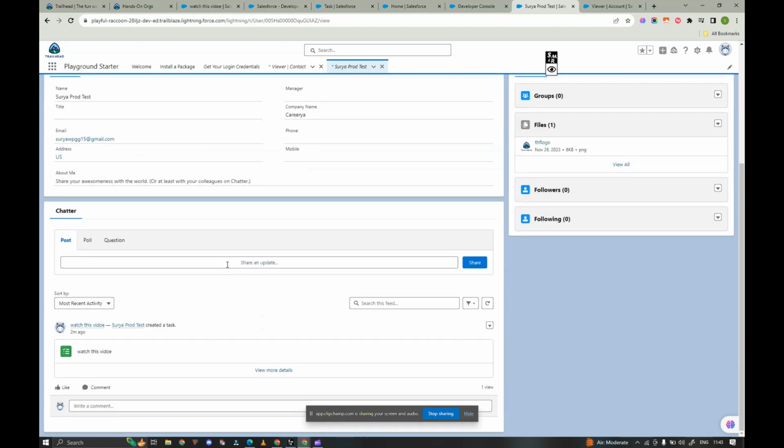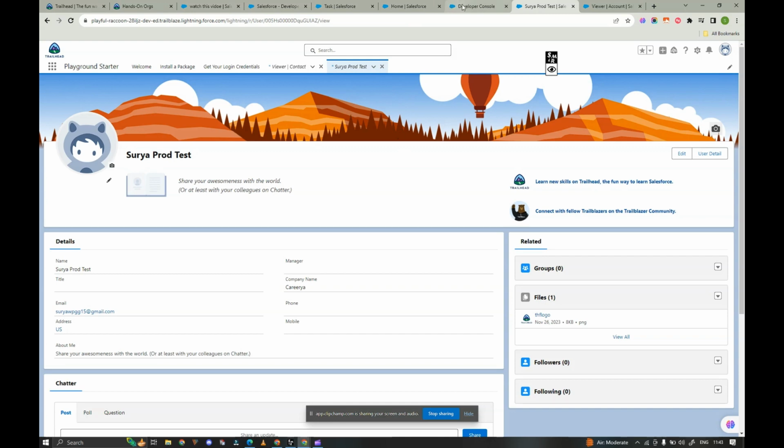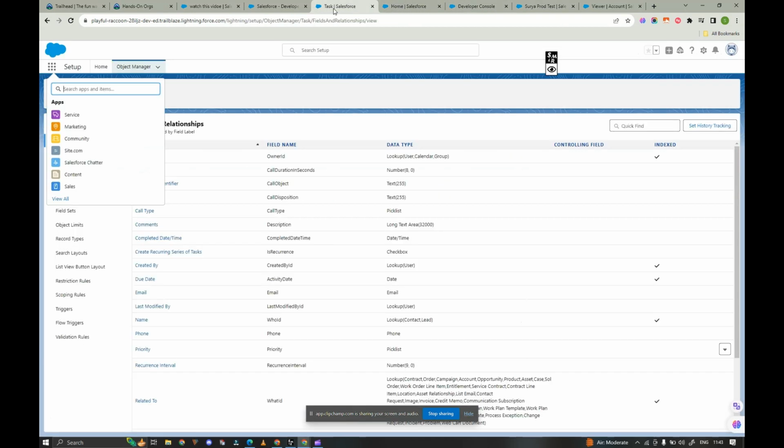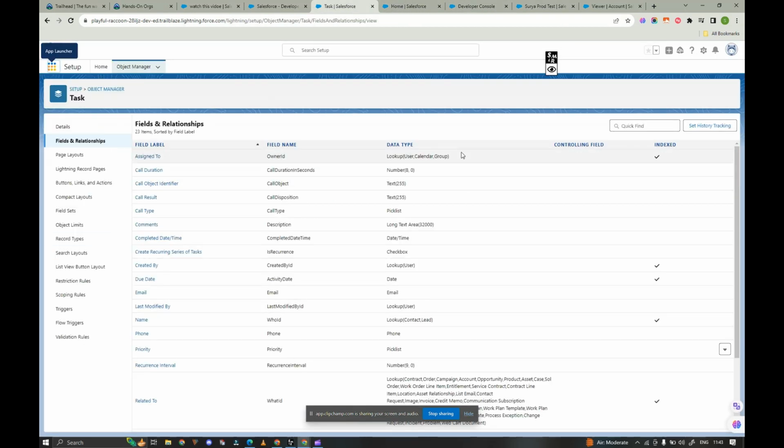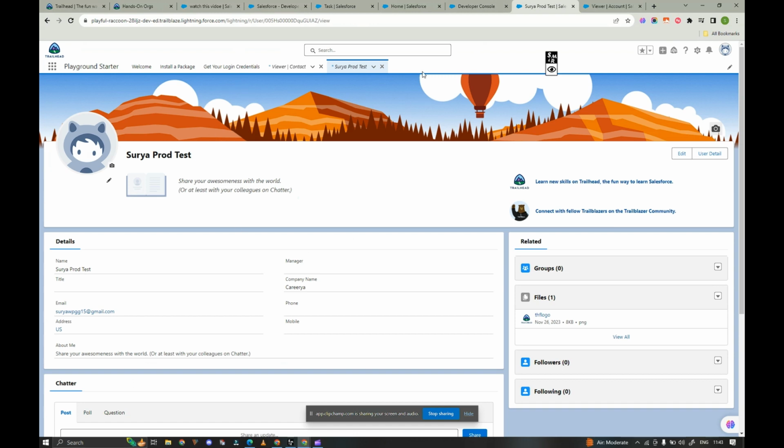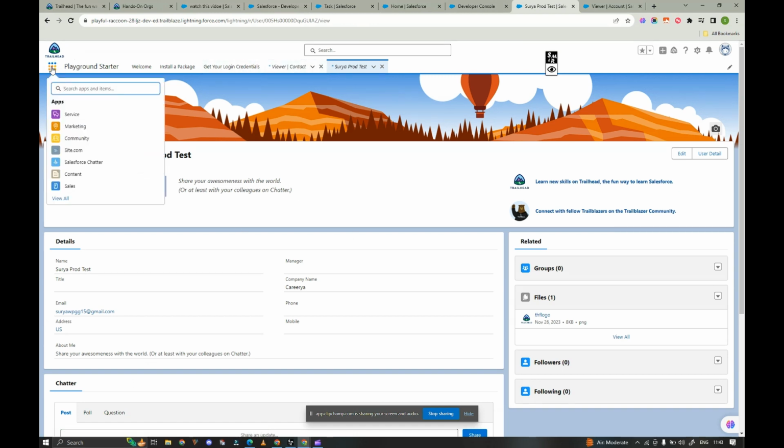This is how you can see if a record is created, how we need to identify it and where it is saved. If we recap quickly, we have created a task in the UI, and we have seen where it is mapping in the backend here in the object manager. And again, how we can see it in the UI, just search for task in here and it will appear.